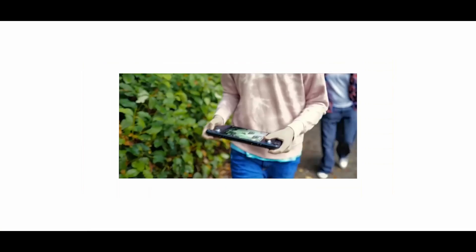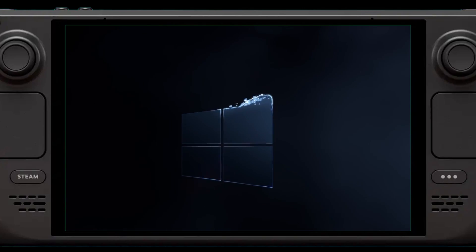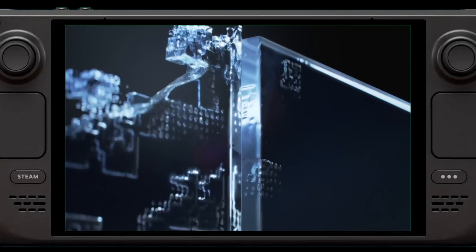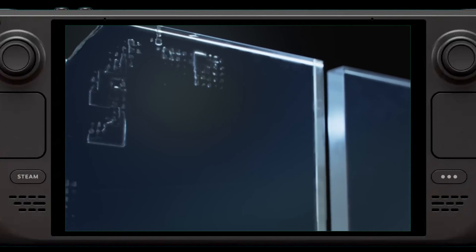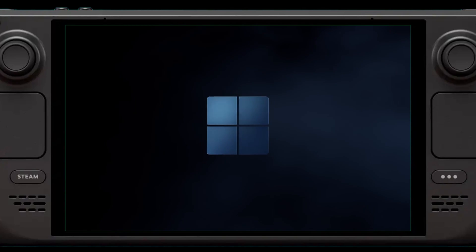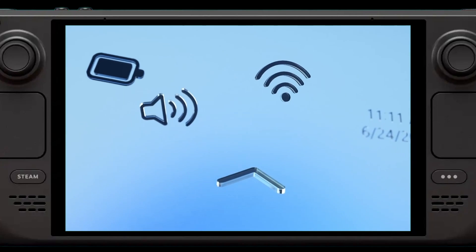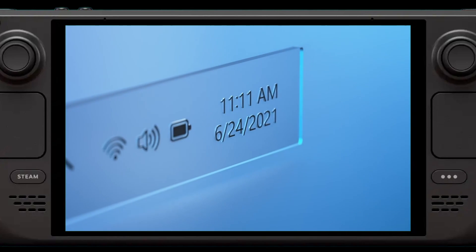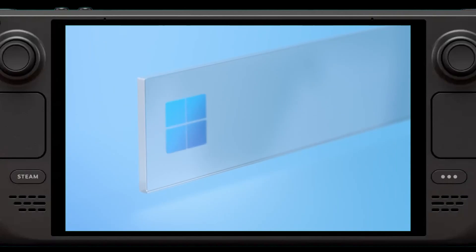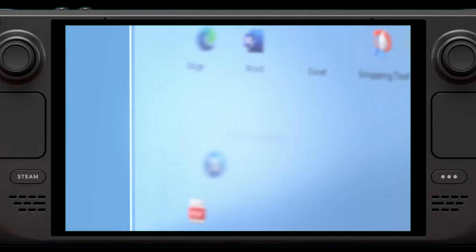You definitely have to use the Windows on-screen keyboard a lot, and the controls aren't always recognized in all games. The community has come out with a bunch of tools that are super useful and really save the experience. Overall, it was just very tedious but not necessarily hard or complicated. Most of these problems were figured out in either a day or a few hours. It didn't really hinder the gaming experience — if you're playing mostly Steam games, the Steam Deck controls will work 100% of the time. I haven't encountered a Steam game that doesn't natively recognize the Steam Deck's controls.